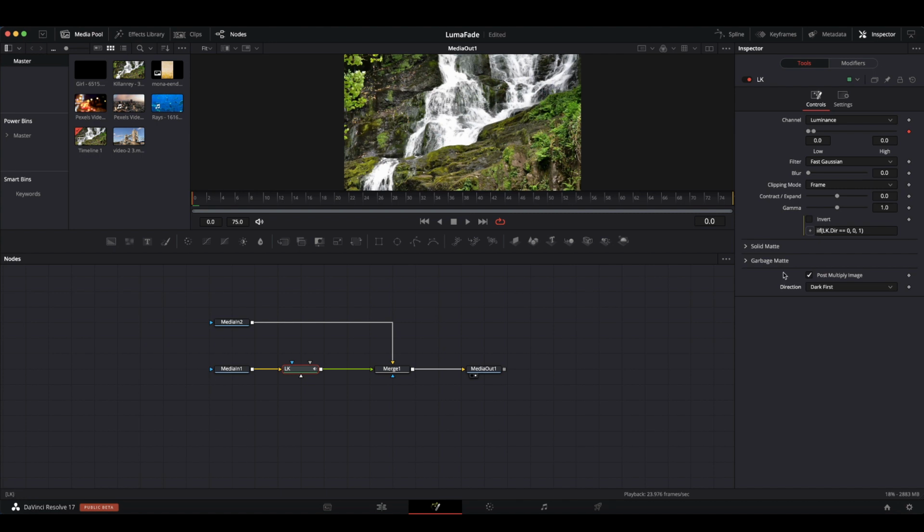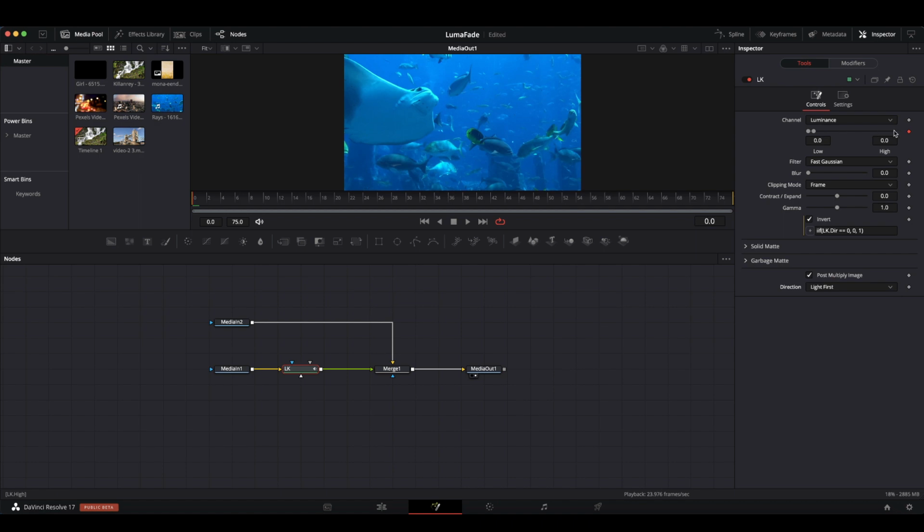Now, staying with dark, we want values of 0 on both our low and high values here. If we change to light first, we want values of 1, but we need the values to decrease instead of increase.